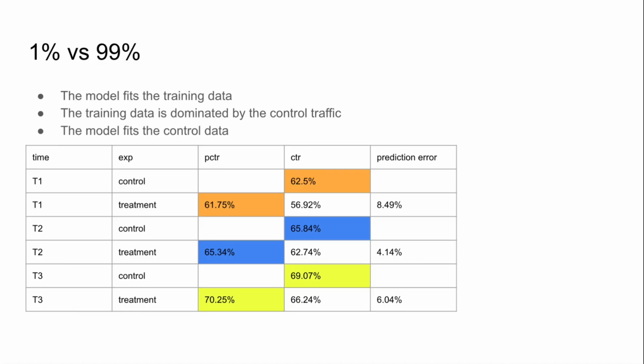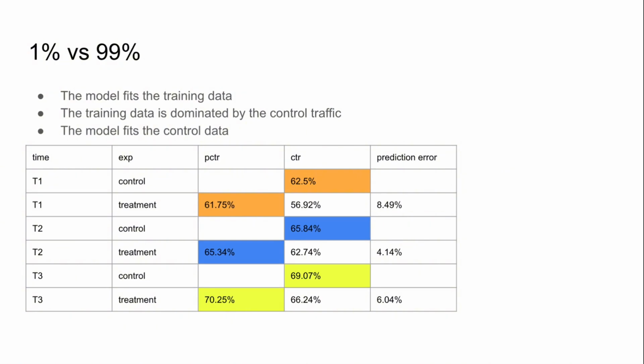The treatment model observes CTR of 62%. Then it predicts 62%. Even if it overpredicts on its own traffic, it cannot correct itself because the signal is too weak. It's only 1% in the training data. It's ignored. The treatment model continuously predicts against the control CTR and continuously overpredict on its own traffic. Now we can see that overprediction is not the model's problem. It's just misled by the control data. If the treatment model is rolled out to production, its own traffic dominates the training data, the overprediction will disappear.